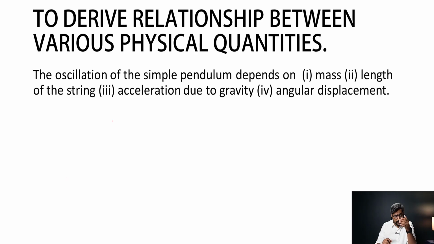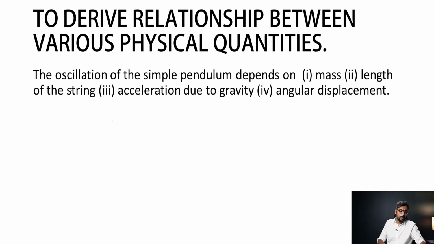Now the third use of dimension analysis is to derive relationship between the various physical quantities. So if you have two physical quantities and you want to find out what is the relation between these two physical quantities, then you can use this dimensional analysis. But one very important thing is there in this particular usage, that is you need to know about the basic relations. For example, we'll just deal with it with an example. You will get it more clear while doing this particular problem.